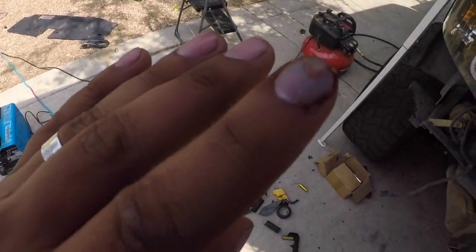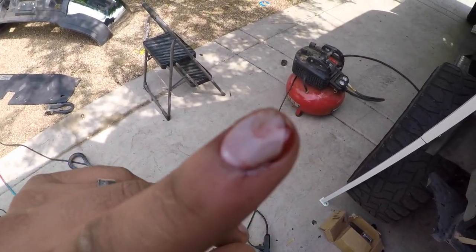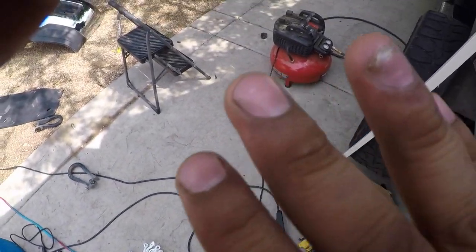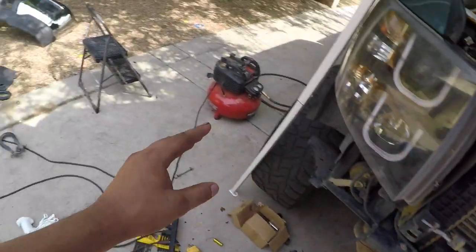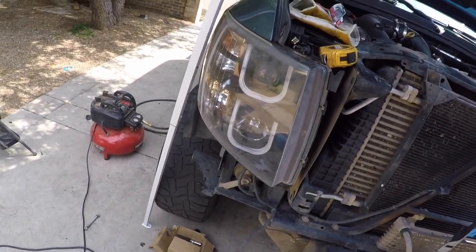I'm in pain. As you can tell, I kind of fought with the bumper. Bumper obviously won. Got a broken nail. It's not the first one. Got another one right there, but that's painful. And knowing that I still have to do all of this just to get that on this with this, it hurts. But I'm not gonna quit. If I quit now, I won't do it later. If I don't do it later, it'll never get done. So I keep working.